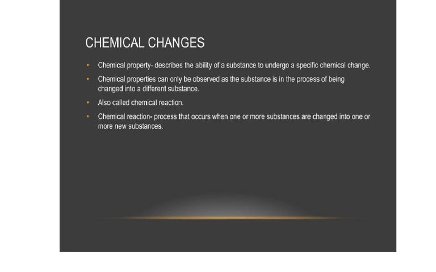No, there's a lot more that goes into it, and we're actually going to talk about that towards the end of this video. But I do want you to make sure you know that a chemical property describes the ability of a substance to undergo a specific chemical change. Chemical properties can only be observed as the substance is in the process of being changed into a different substance. So what that means is that generally you have to observe what's actually going on to the material in order for you to know if a chemical property is being observed or not.